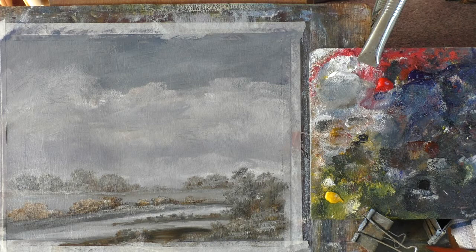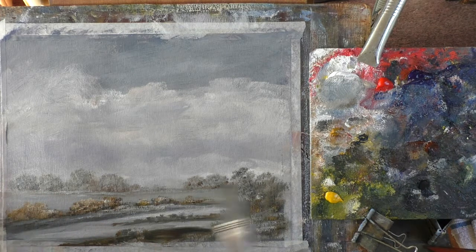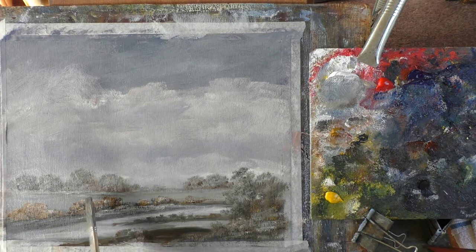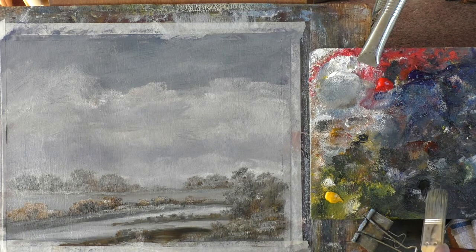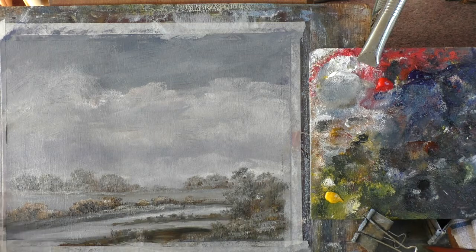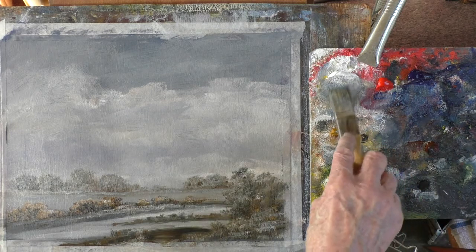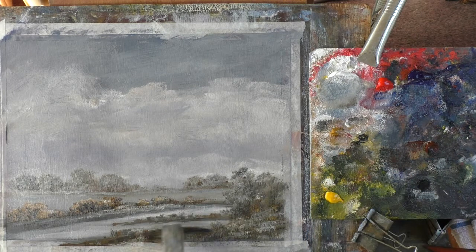Now, I don't think I'm going to have to use a rigger. Now, I want a bit of dark in here. I've put too much snow in. Because these are in the shadow. Well, that side of them. I'm not using blue in the snow. Oh, let's get a bit of that.